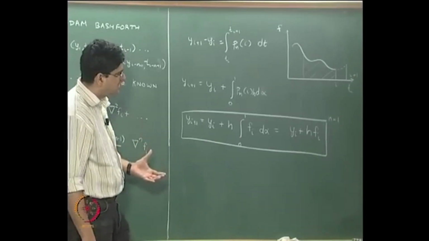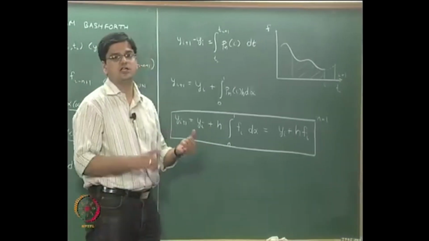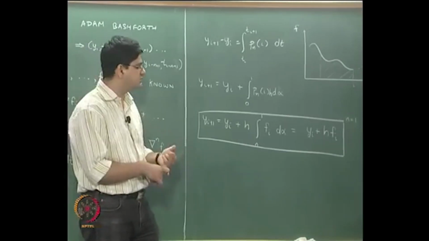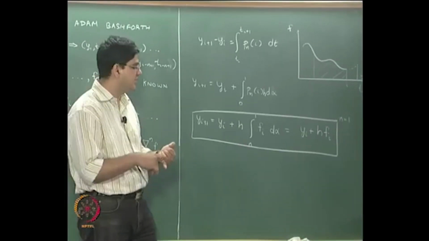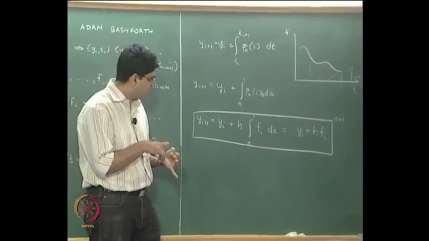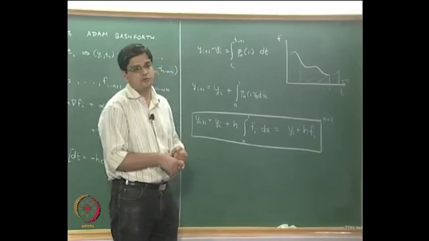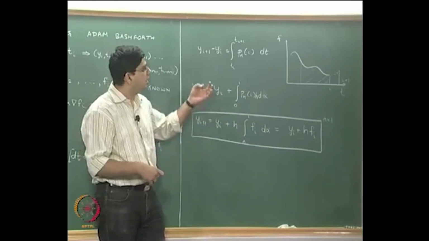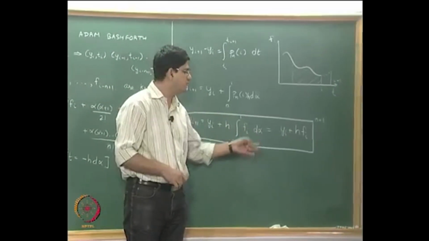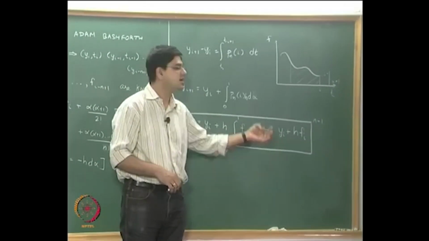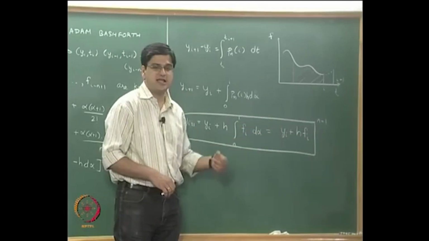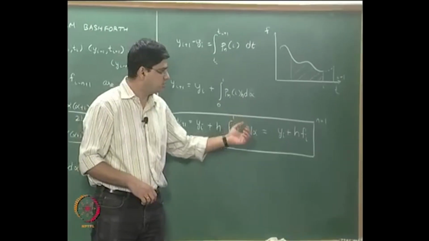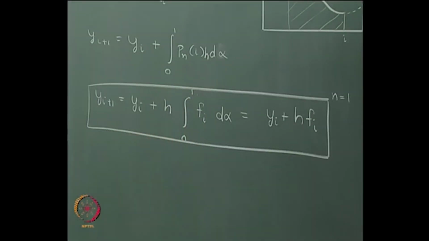The beauty about all these derivations that we have seen so far is that the first order Runge-Kutta method reduces to nothing but the explicit Euler's method. The BDF formula of first order reduces to the implicit Euler's method. The Adams-Bashforth method, for n equal to 1, reduces to nothing but the explicit Euler's method. Likewise, the Adams-Moulton method, for which we will not do the derivation in this lecture, is going to reduce to nothing but the implicit Euler's method.